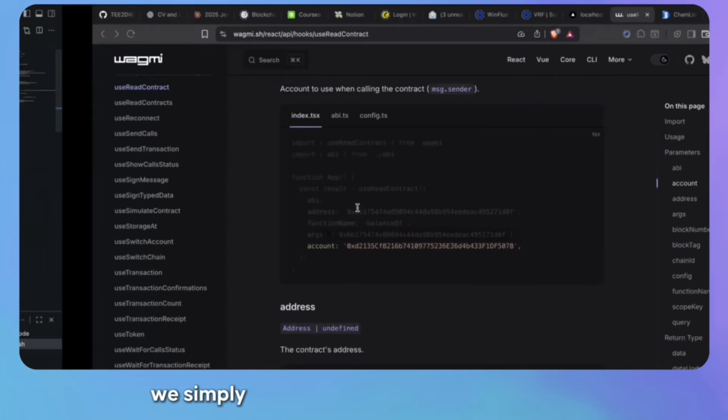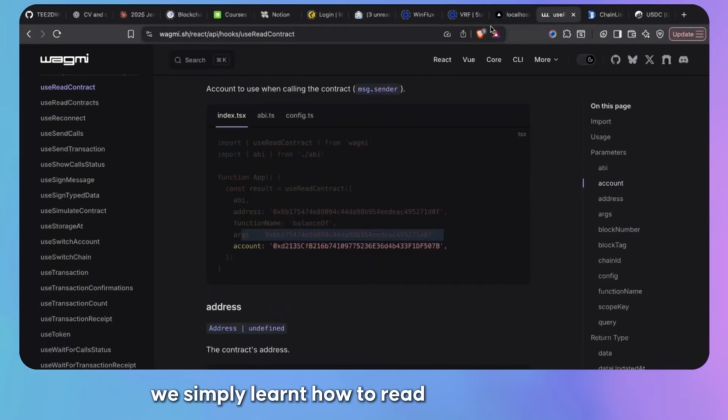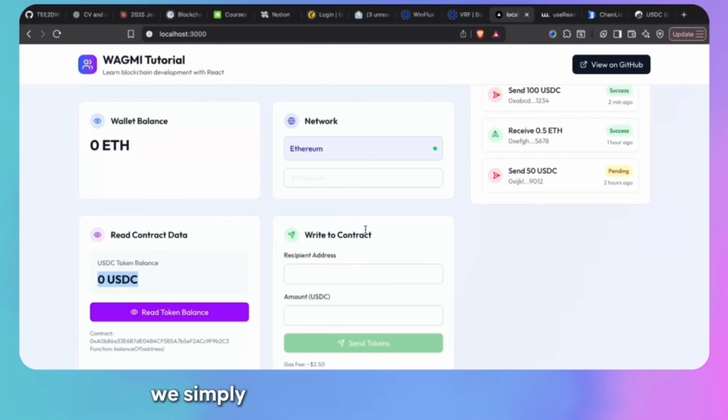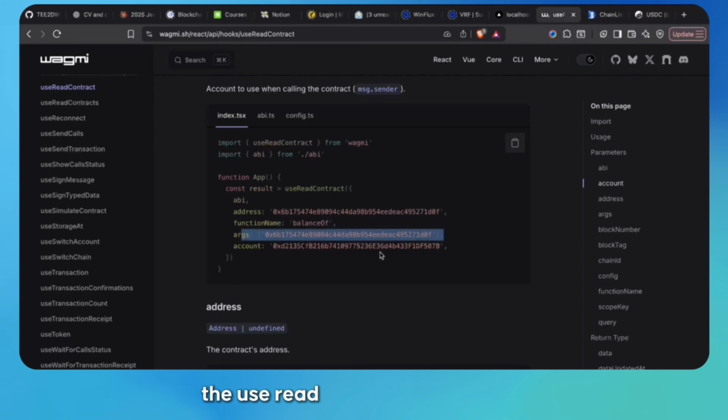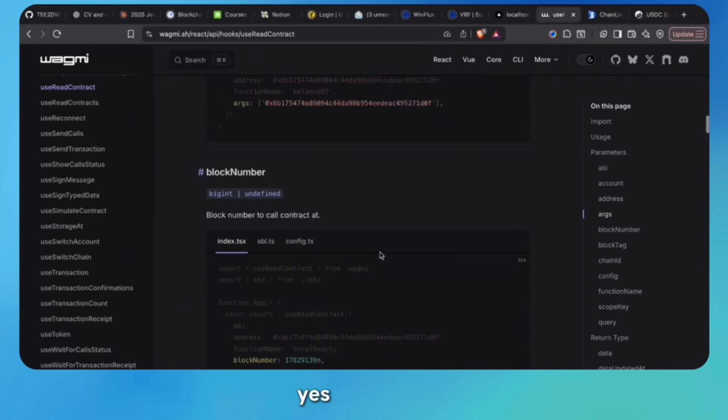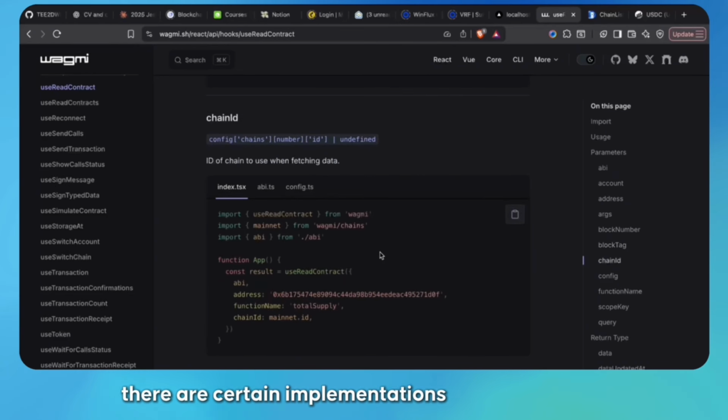So with this, we simply learned how to read from a contract. The use read also can take a query. Yes, there are certain implementations that you can use to only fetch if the wallet is connected.